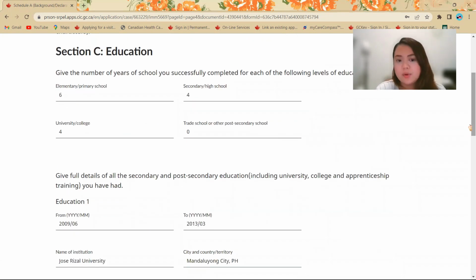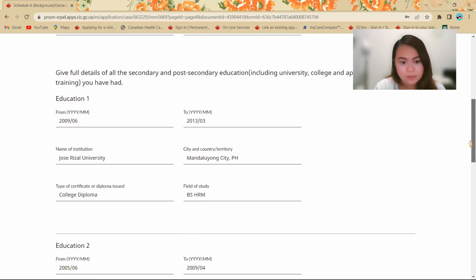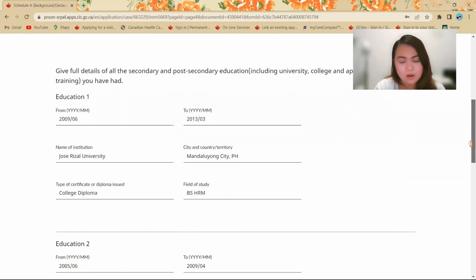So give full details of all secondary and post-secondary education, including university, college, and apprenticeship training you have had. So we choose from the recent year, just 2009 to 2013, and then the name of institution.